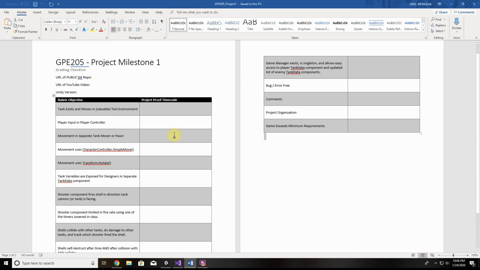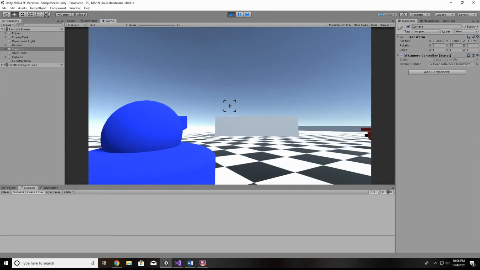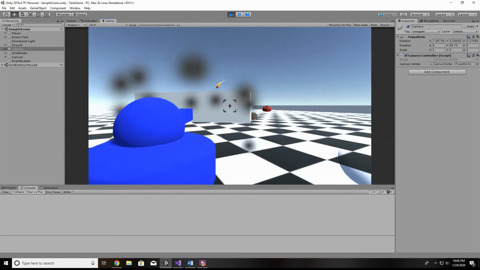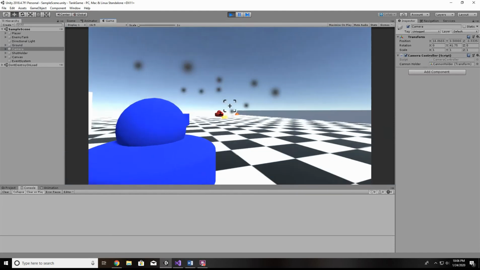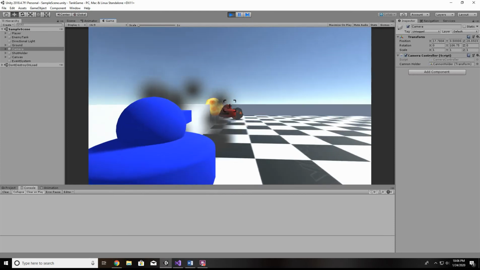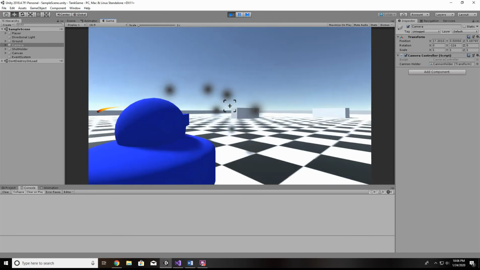Hello guys, we're going to be going over the rubric today for the tank game milestone 1 review. So we have the tank exist in viewable area. Here we go. Here's a little tank. There's the enemy tank. It moves, it shoots other little tanks. There's explosions. It just does what tank games do. They move like tanks. And then the little dude explodes and dies.